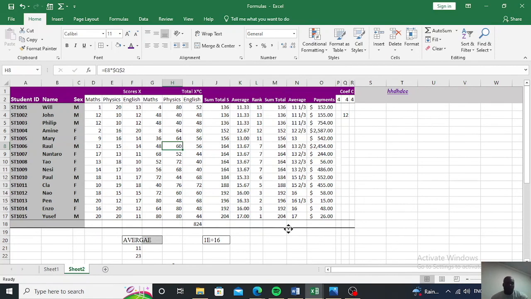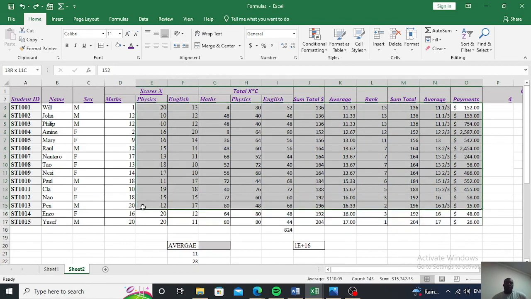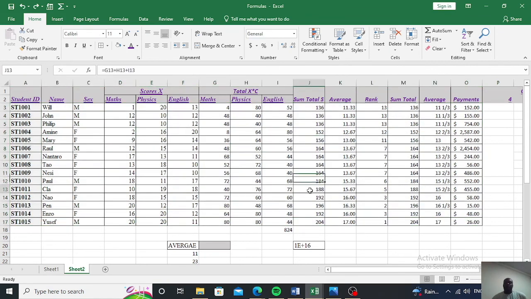So I am going to undo, yes, to have back our table. Those are the few basic formatting that we can do at this level. Yes, you can watch more videos on formatting, where we'll cover formatting in detail.